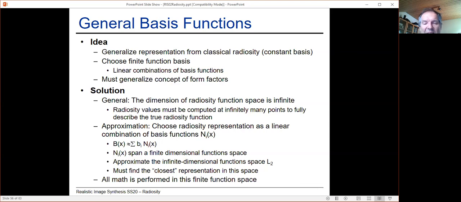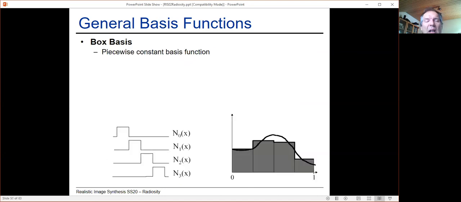So this is essentially the idea that we would like to replace the infinite-dimensional function of radiosity for all points in the scene by a limited number of basis functions that span over a mesh element and get zero outside this mesh element. So let us start from what we considered so far: piecewise constant mesh element values. Essentially our basis function is this box function that is zero outside mesh elements, and the approximation of this lighting distribution using this piecewise constant function is as follows.